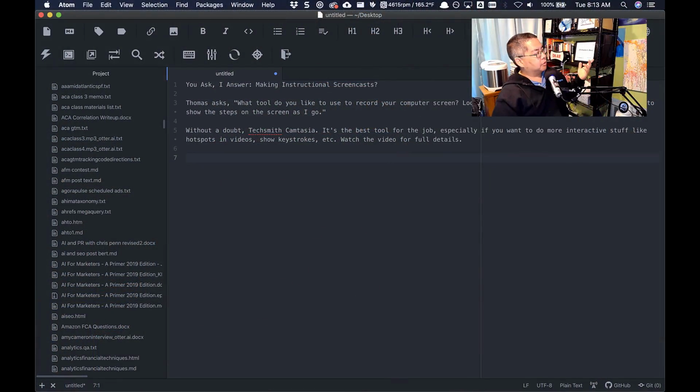And what I like about it is that it has a lot of instructional elements. That it's well designed for teaching with it. There are a lot of tools that can just record your screen, right? You can do that with video conferencing software, but you don't get any of the interactivity. So let me show you a very quick example here. Let's go ahead and move this up.